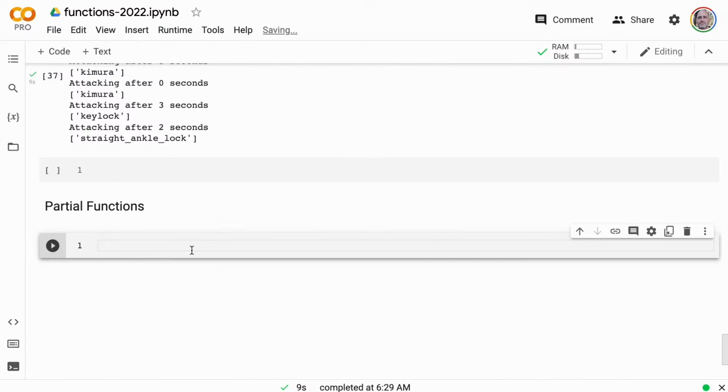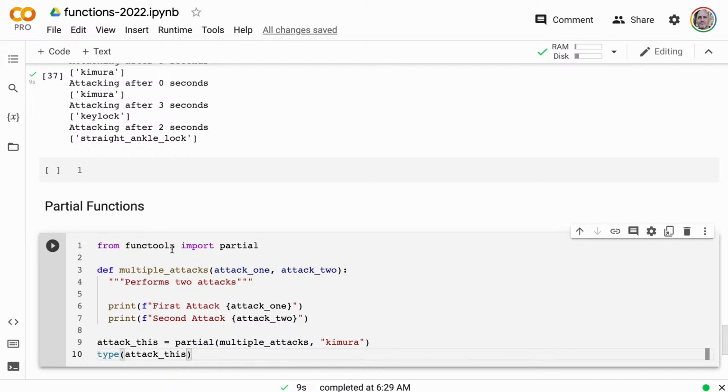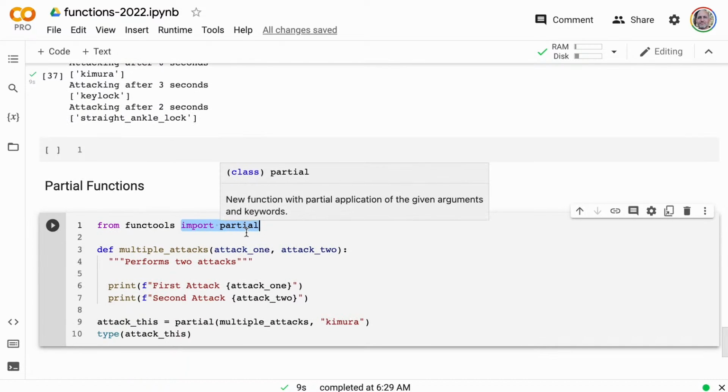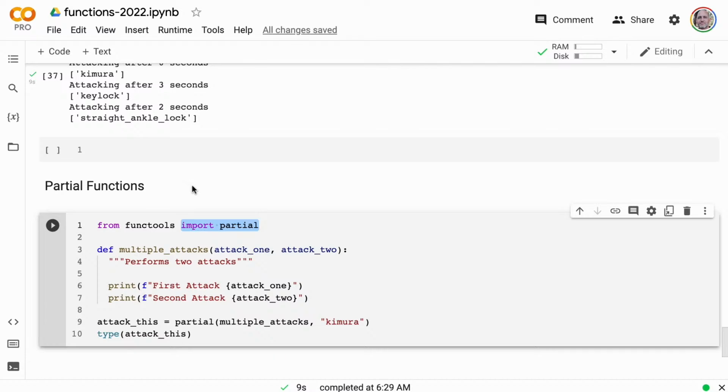So the idea with a partial is you say from functools import partial, and what this does is it allows us to call a function in a way that doesn't invoke it if I don't put all of the arguments into it. So this would be a great way to build like a pipeline of action. So let's say that I needed to do 4 different things every time I build a data engineering pipeline. I would not invoke the data engineering pipeline until the 4th action was called. And so it's a great way to kind of build process control.